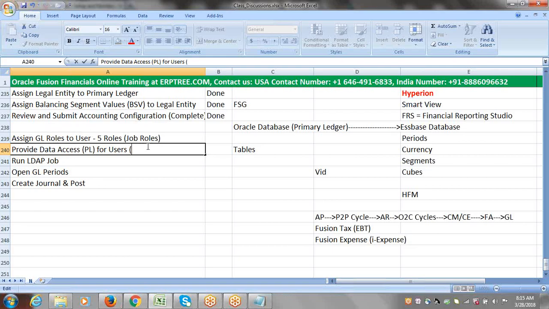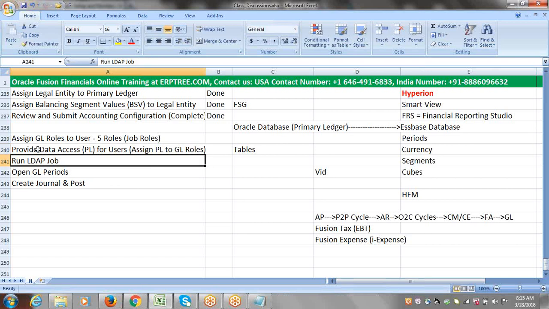You can take that point as: assign primary ledger to GL roles. To perform this activity in the system, we have a task called data access for users. So this is the task we have.